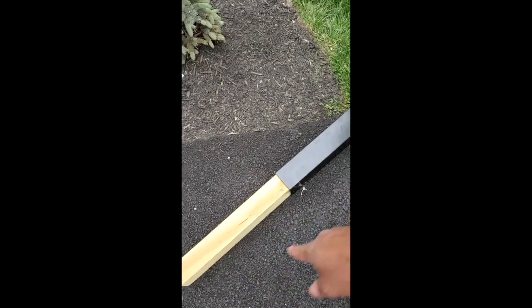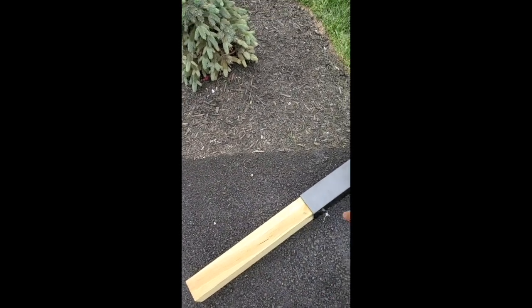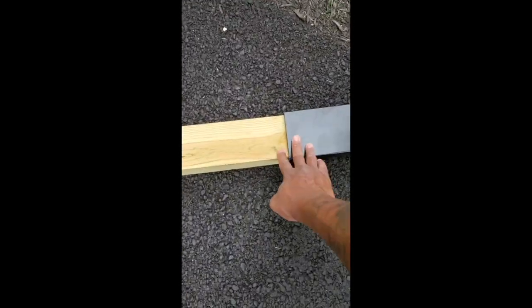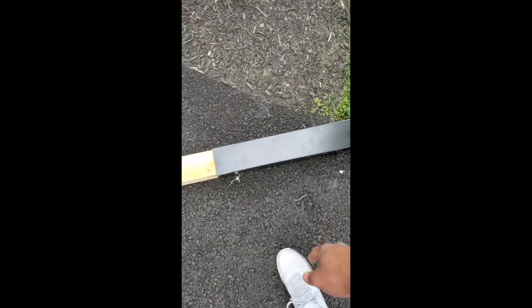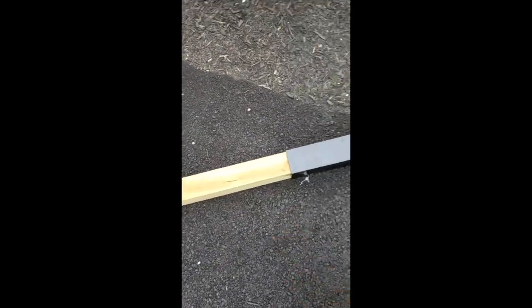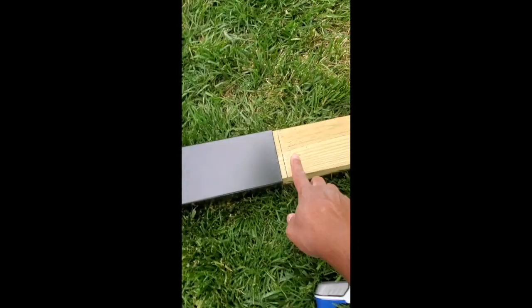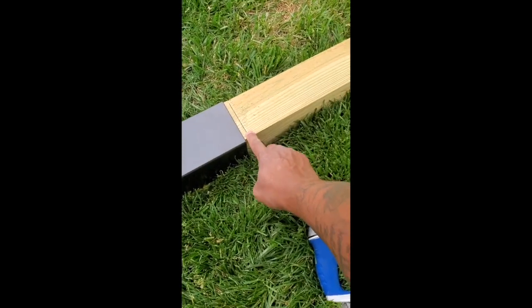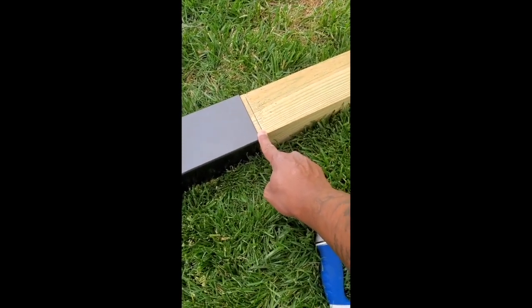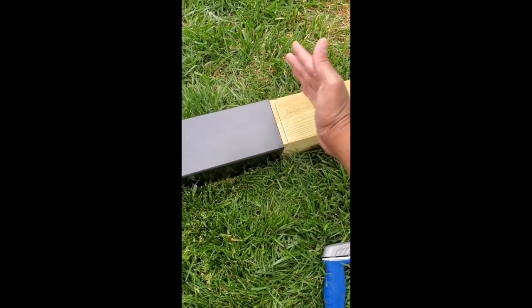It needs to be about 2 feet deep into the ground, so I measured that out. That's about where this line is here, where the sleeve from the new mailbox is going to start. This part of it should hit the ground right about this line, and then everything here is going to be in the earth, and about here is where the top will be. The top piece of the mailbox is going to float into this section here.